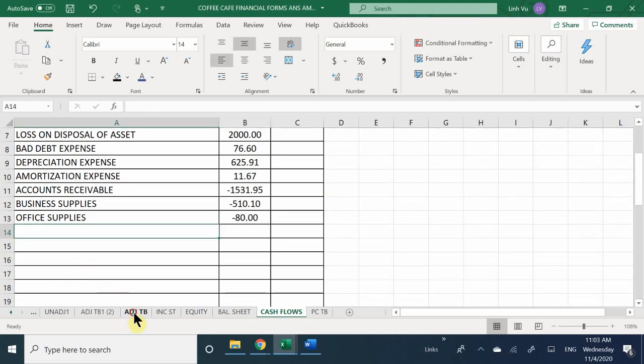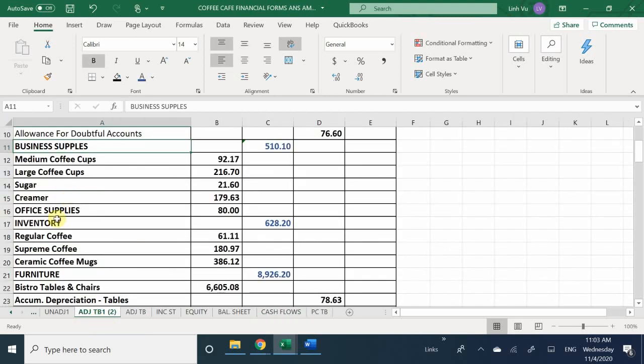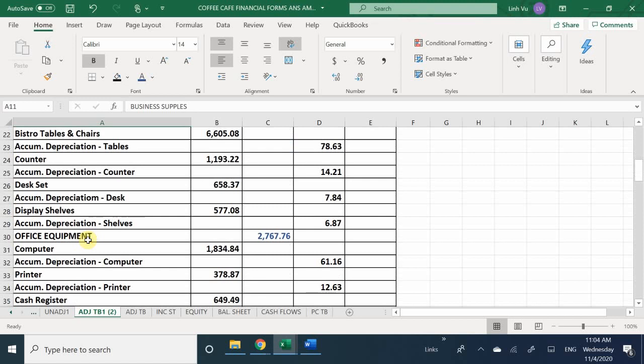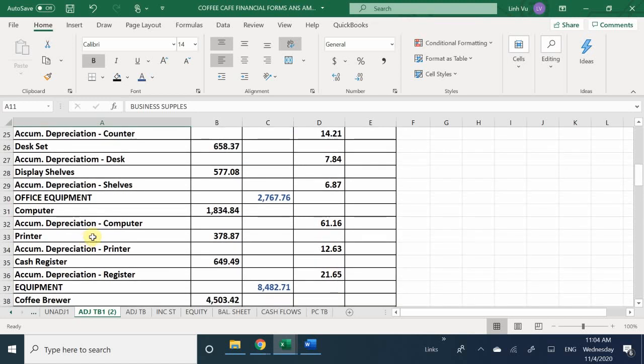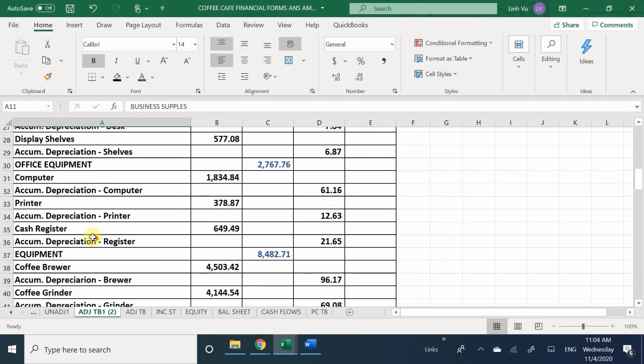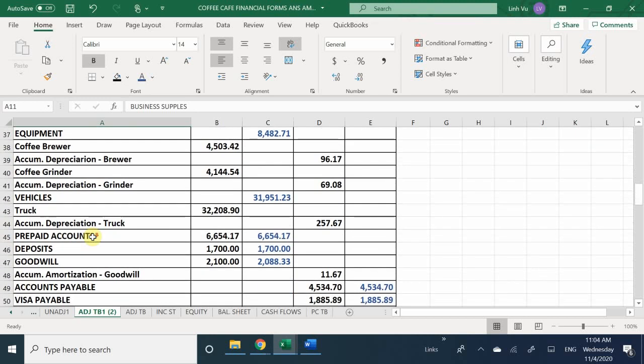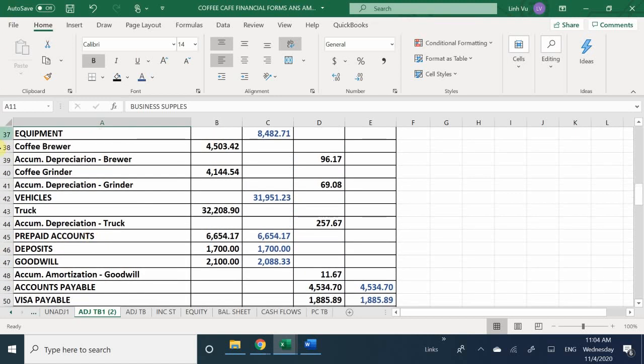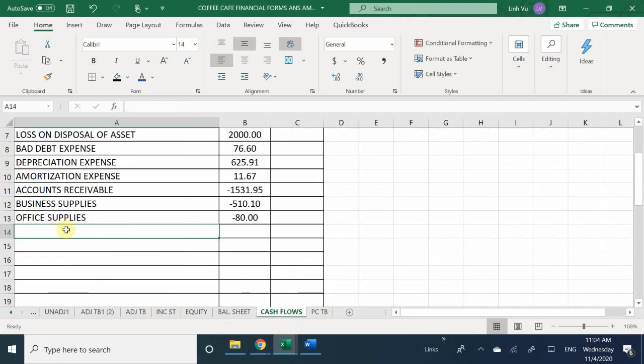Same thing with your other assets. Here we're going to skip furniture because that's considered a fixed asset, which we will place in our investing activities. So we're going to skip office equipment, as well as your furniture, your vehicles, all of that. They're all considered fixed assets, so those are all going to be under investing activities. So all I have left is my prepaid deposits and goodwill. I'm going to include that all right here.